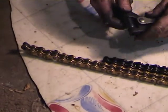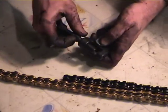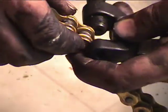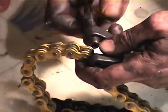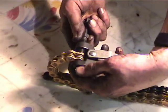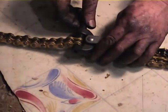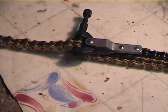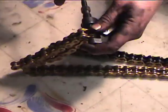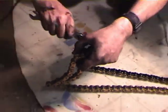Right. All right, this is a chain breaker. The way the chain breaker works, that's about a $20 tool available in most motorcycle shops. This is the link I'm going to break. So what you do, clamp it on the link. So 1, 2, 3, 4, 5, 6, 7, 8, 9, 10. Snug that up just a bit so the chain doesn't come loose. And then turn this until the pin comes out.